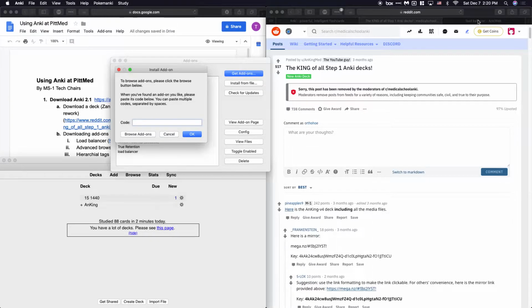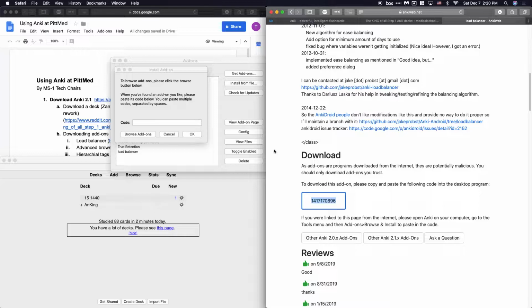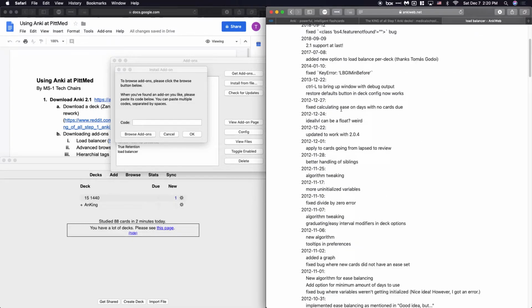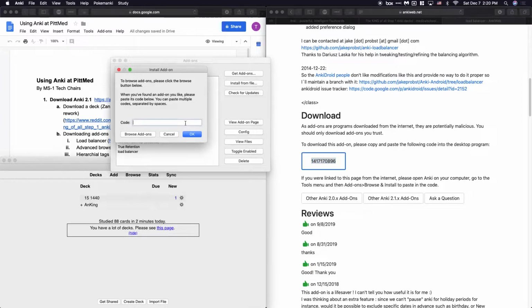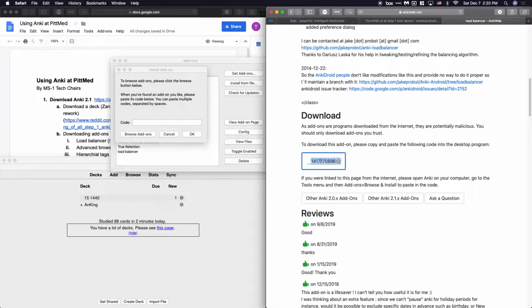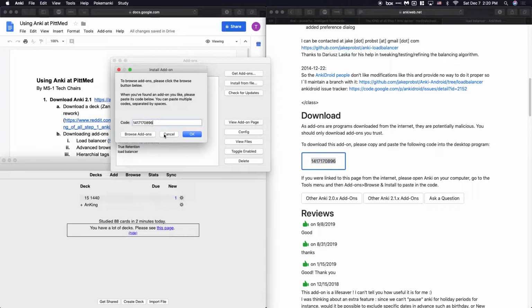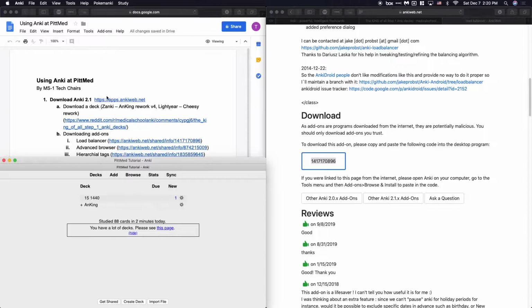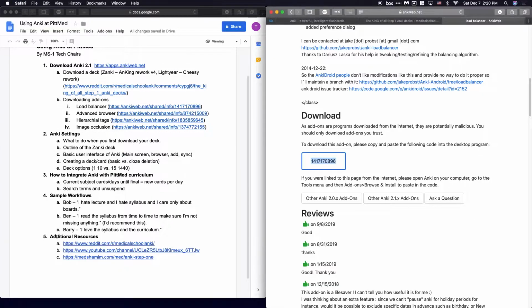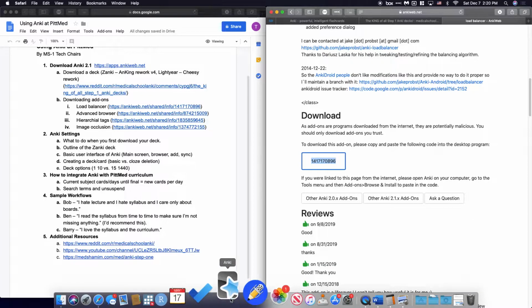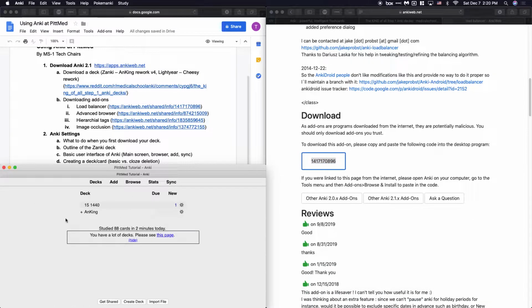So these codes for add-ons are all on those links that I mentioned. For this load balancer one, you can scroll down, copy paste this into the code. So let me do that just to show you guys. I'll do that, press OK, and then I'll have that add-on. Make sure that after you add all of these add-ons that you actually just close the application, just so that it can actually sync, and then you will have those add-ons. Okay? So pause the video if you have to do all of that.